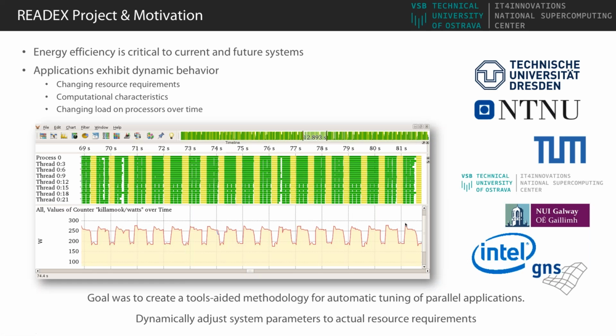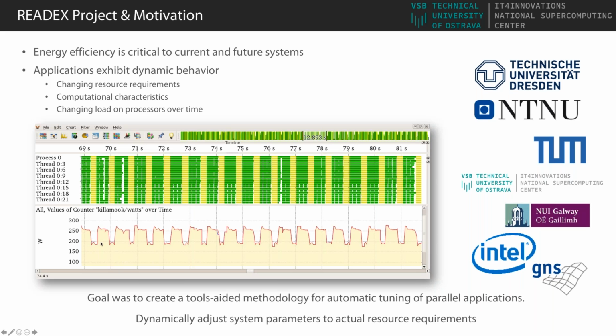So let's start with the READEX project and what was actually the motivation of the READEX project to start this kind of research. The READEX project was a Horizon 2020 project that was successfully defended at the end of 2019. The idea of the project is pretty much shown in this figure.